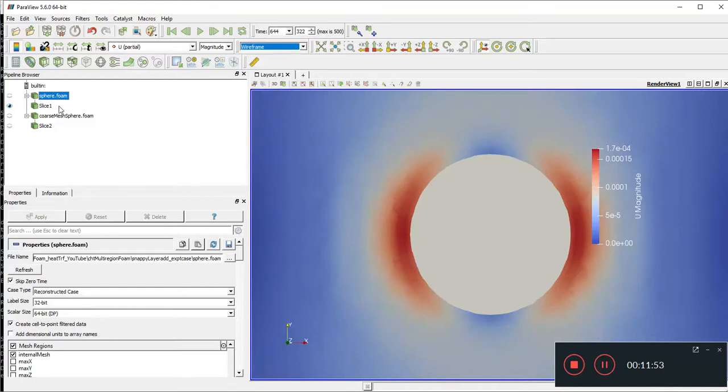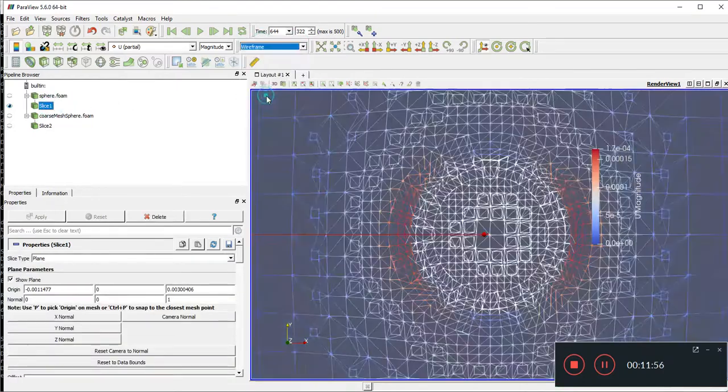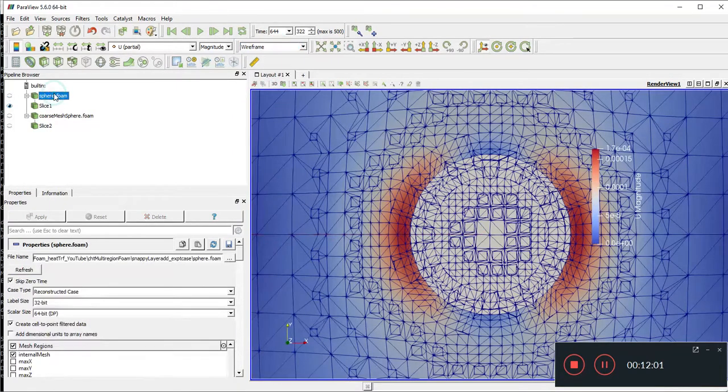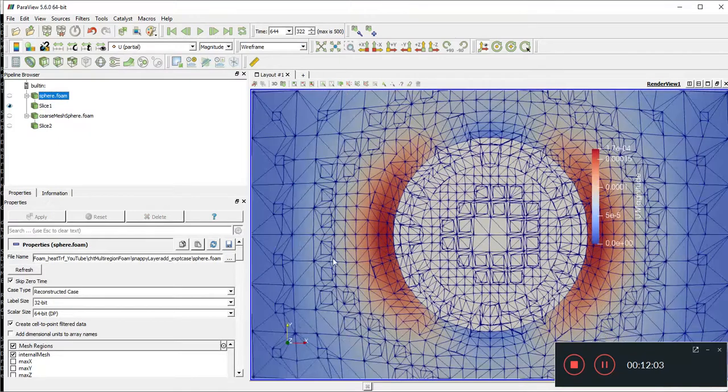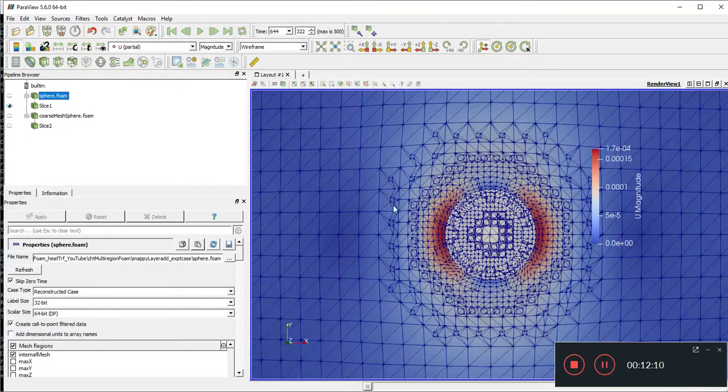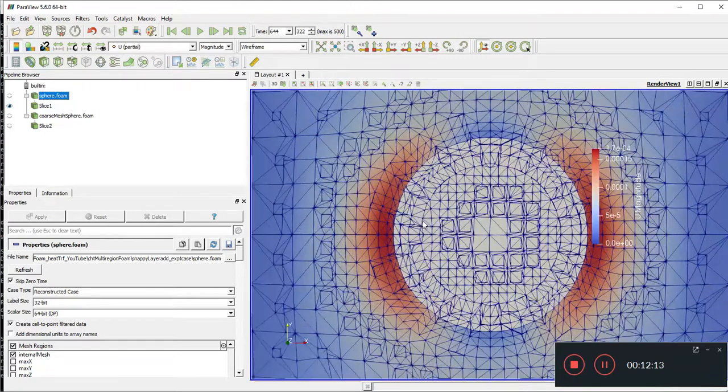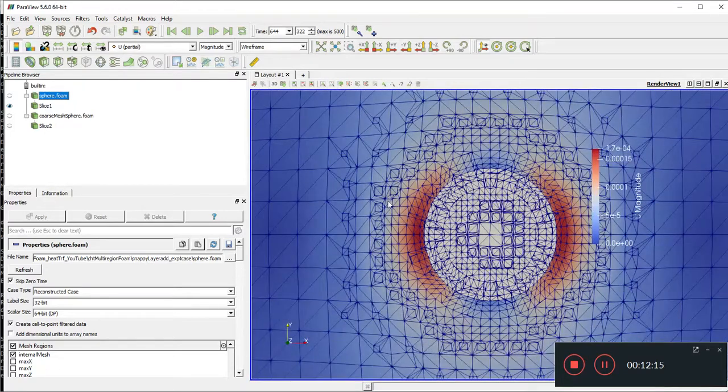So that's the other thing, and of course, one pretty obvious thing is that if we take a look at wireframe or surface with edges. Okay, so this shows you where the velocity is. For some reason, the velocity here is not convecting upwards. Yeah, this is not convecting upwards, perhaps due to the earlier aforementioned reason. So we can try and increase the time step and increase the maximum diffusion number. These are some of the possible sources of error.